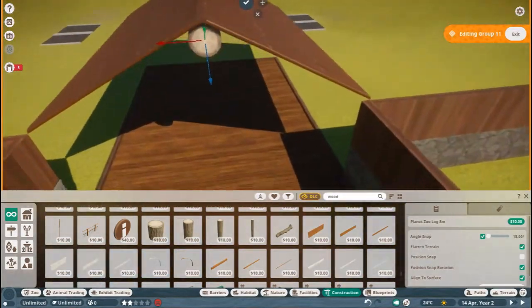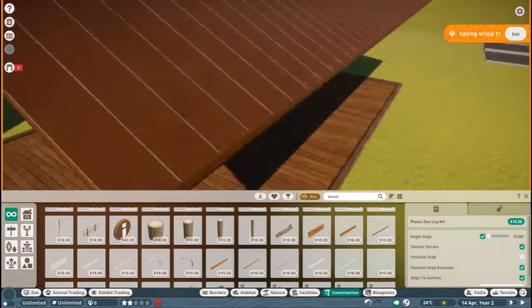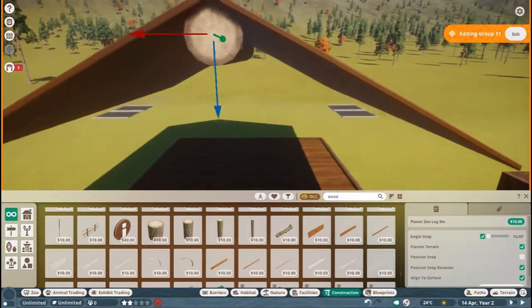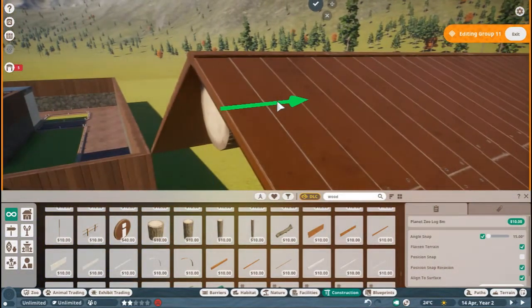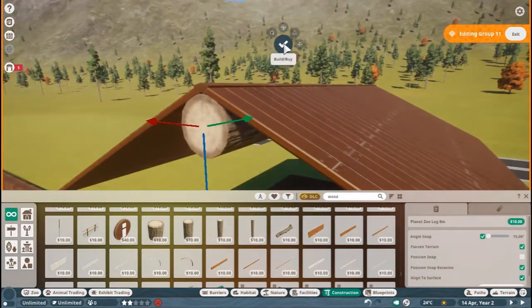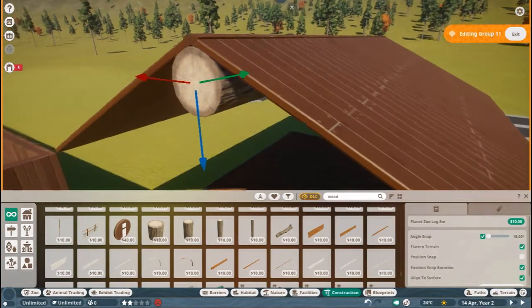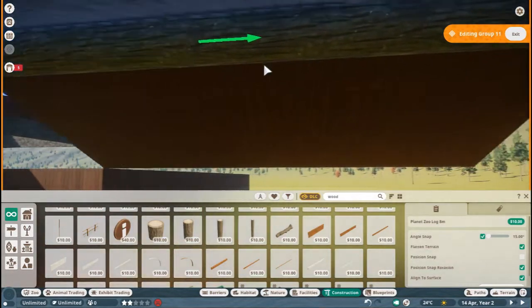And then what we'll do is we'll have other beams or other logs connecting it down like that, and probably along this edge as well, just to give it that nice feel of, yeah, this is made out of wood. There's lots of ways we can trick the eye in this game, and it's just a matter of finding out how to do it.